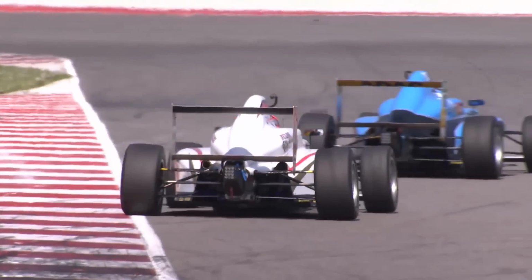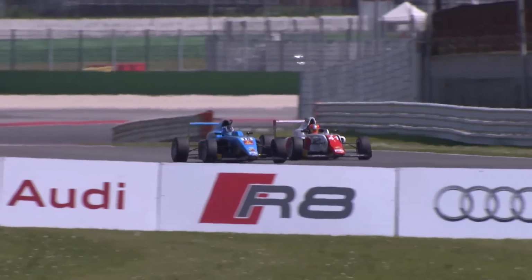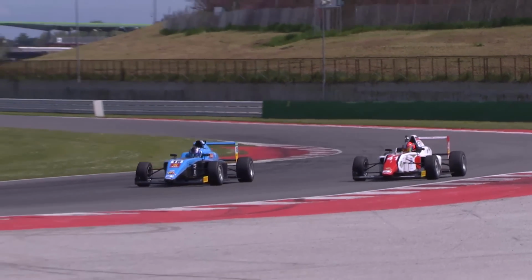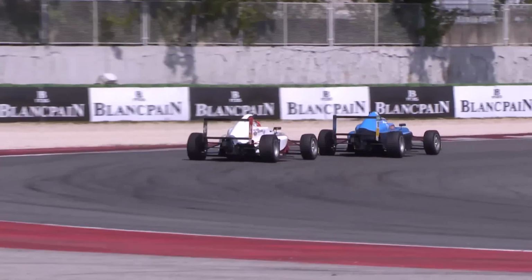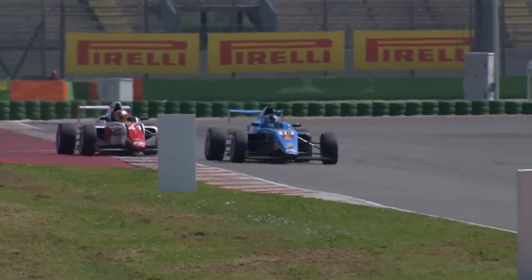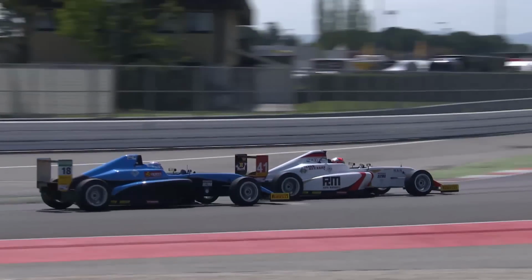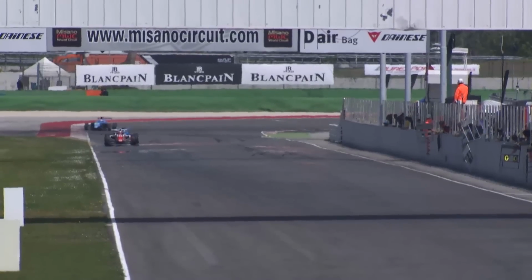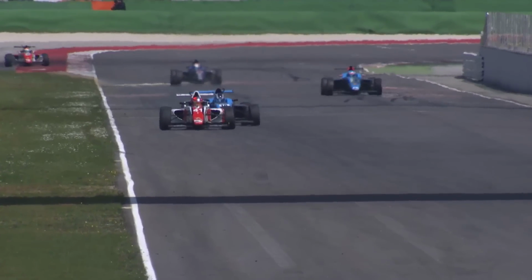Let's see if that's going to cost him, because Rael Guzman, the Mexican, is all over the back of the South American. Let's see if he can do it around the high side. I don't think that's the line, but I think he might just pull it off. Not this time. Siebert closes the door, but he's having to defend like there's no tomorrow. Up the inside, beautifully done. Rael Guzman, the Mexican, sideways under acceleration onto the straight. Rael Guzman now defensive at more than 200 kilometers an hour.